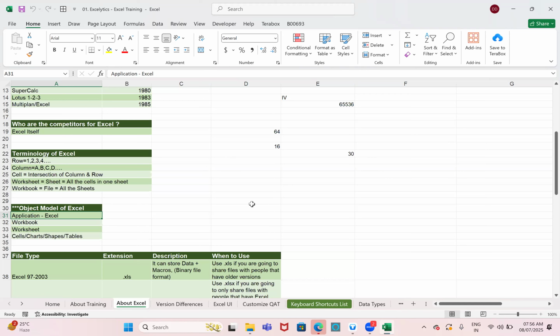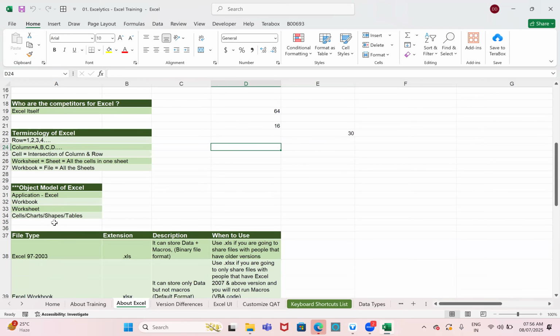A cell is nothing but these boxes, where you do all your work inside the sheet. So you should have an application, then a workbook. Under the workbook, you will have sheets. Under sheets, you have cells. That is the flow. That is the object model of Excel. Right? Next. The cells, charts, shapes, tables, all that we will create inside the sheets only.